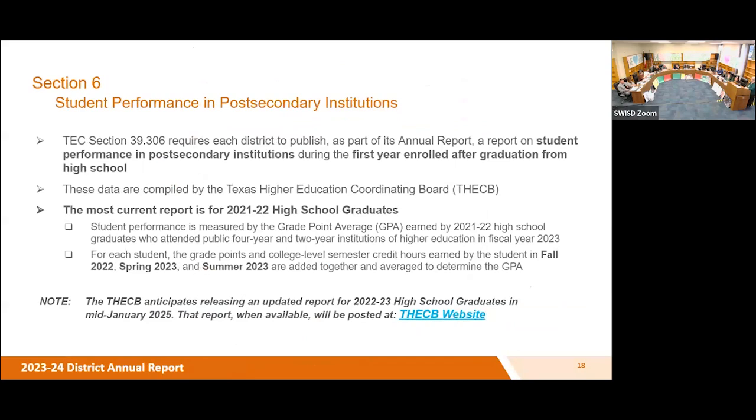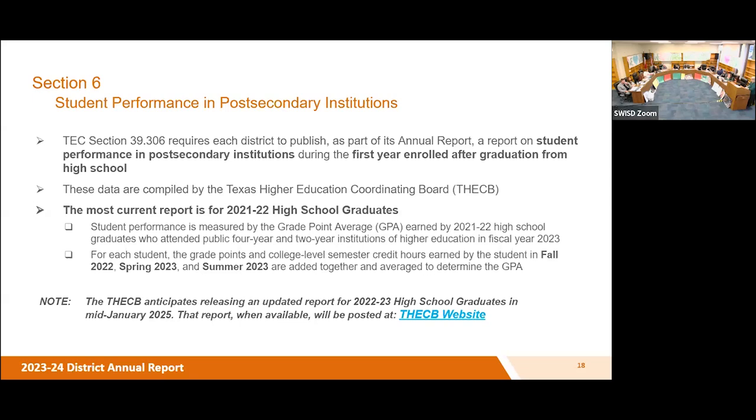So the next section of our report is our student performance in post-secondary institutions. This is our report on student performance during the first year enrolled after graduation from high school in any institute of higher education in the state of Texas. The Higher Education Board does compile this data. The most current report is for the 21-22 high school graduates.